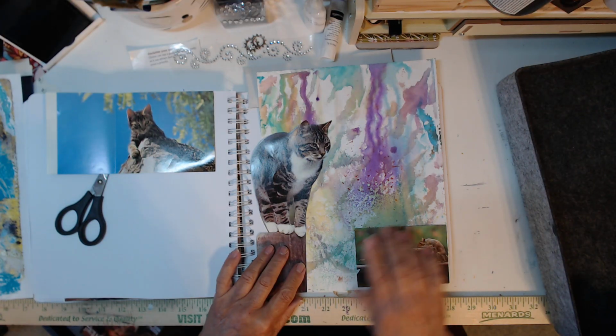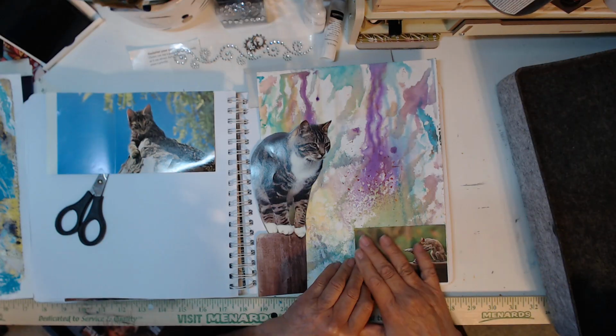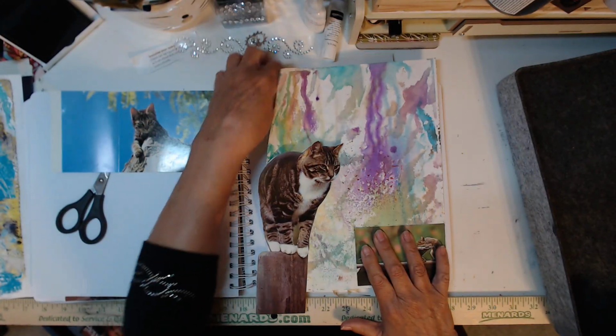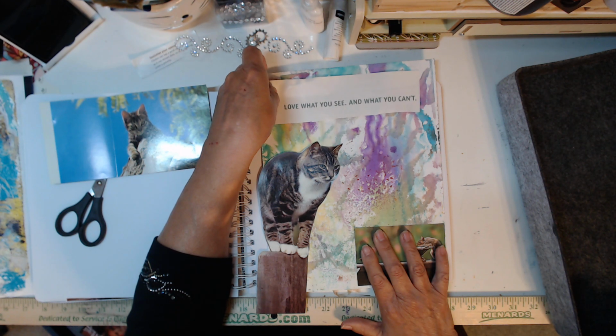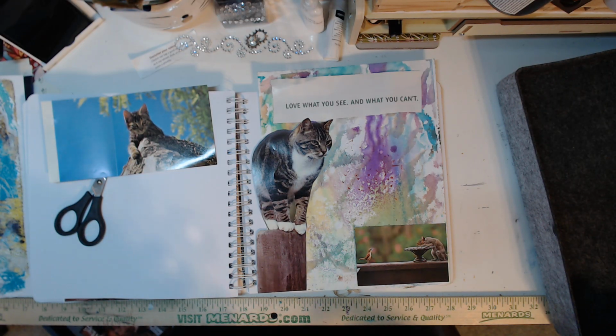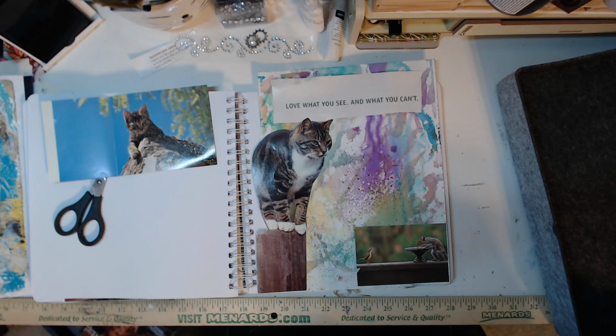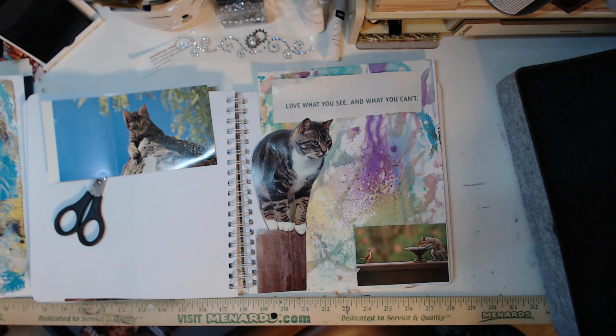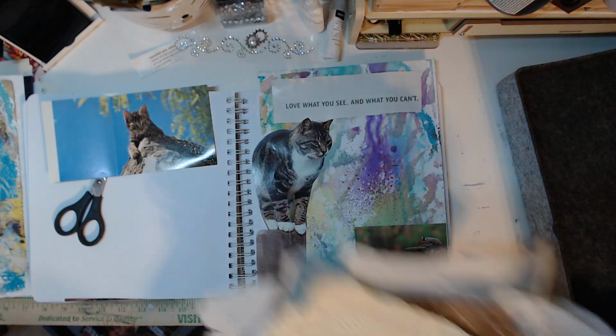So this really doesn't fit here, but I could put something else over the top of that to make it look different. Yeah, that looks pretty good. It doesn't look exactly like what I want, but then as you embellish it, it may change. I'm just not sold on it yet. I have some other things here that do it. Let's see what else I have.